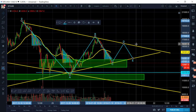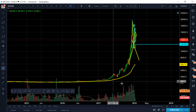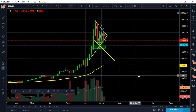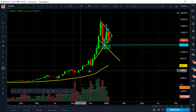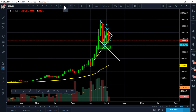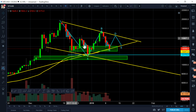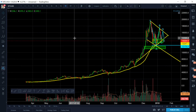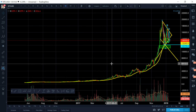Obviously, it's a very bullish market in general, on the weekly chart. If you were holding Bitcoin since, you know, like $700-800, you would have absolutely no reason to be selling your Bitcoin at all, because it's extremely bullish. Yes, this parabolic curve is now becoming more of an S shape, but that's because we're in a consolidation phase, and we have been for a while now, right? We have been in the consolidation phase since December 17 or 18. And you guys have to remember that what goes up very strong must come down eventually, right? It will come down eventually over time, and that is just the nature of things.